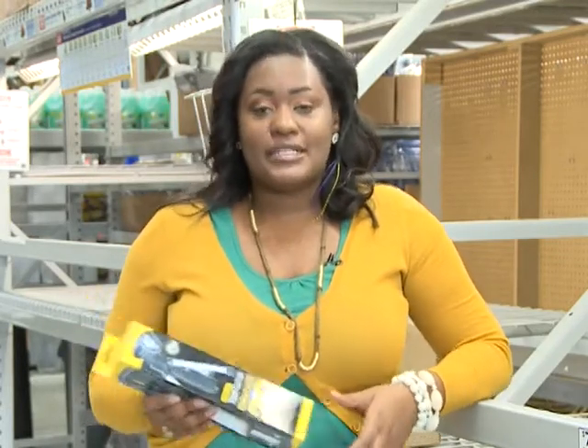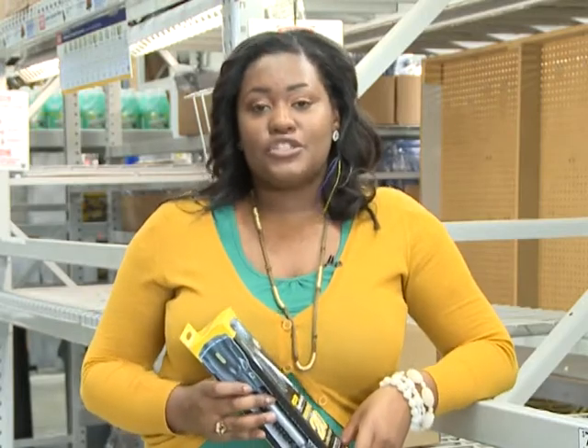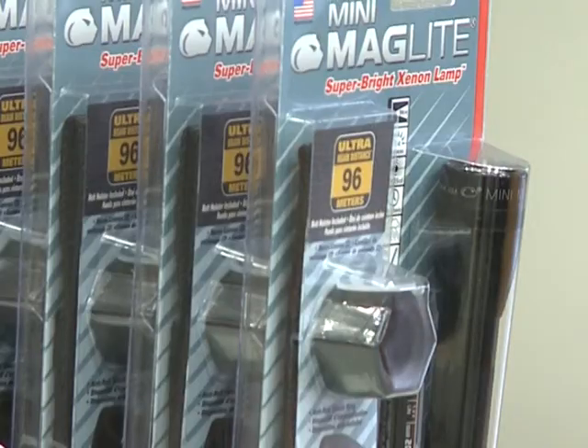Having a flashlight and some extra batteries on hand might do you some good. One of the most critical things you can do is get a hand crank or battery operated radio. A lot of people woke up to no power, which means their computers wouldn't come on and they didn't have the internet. A lot of people lost cell service and their landlines went down, so they just didn't have a way to find out what was happening.